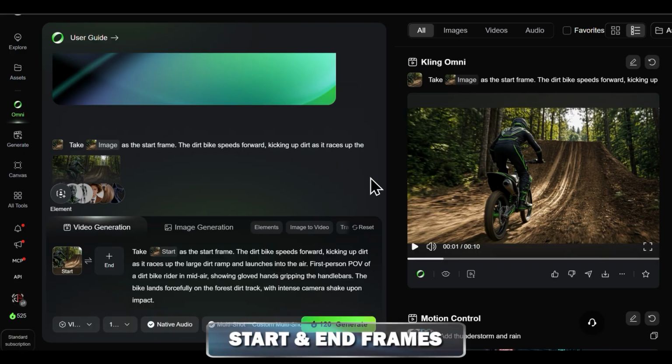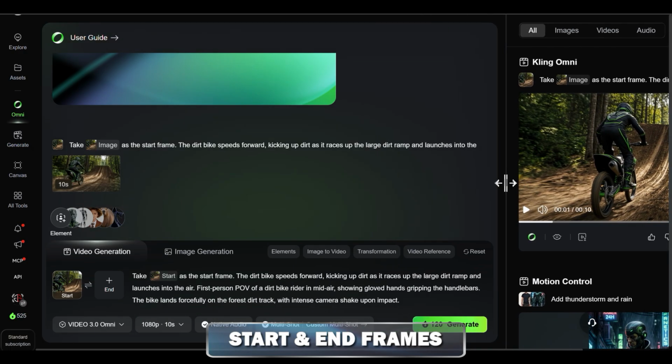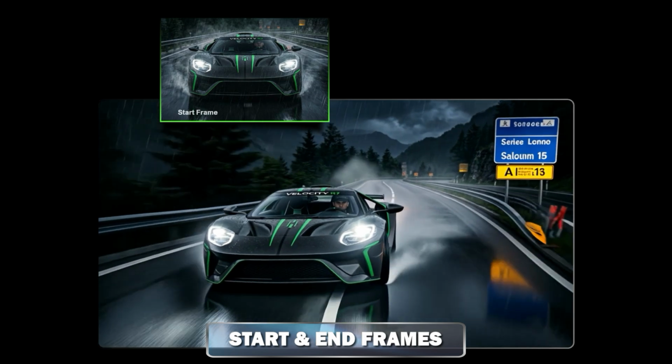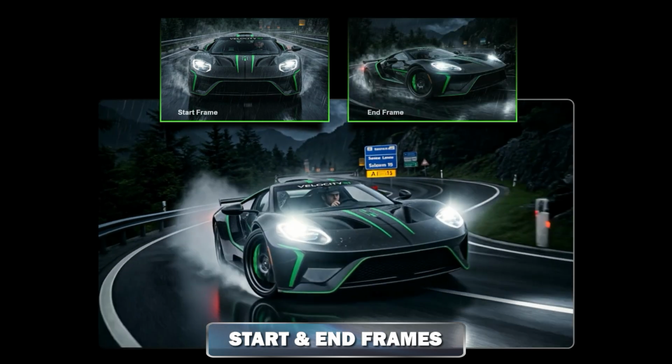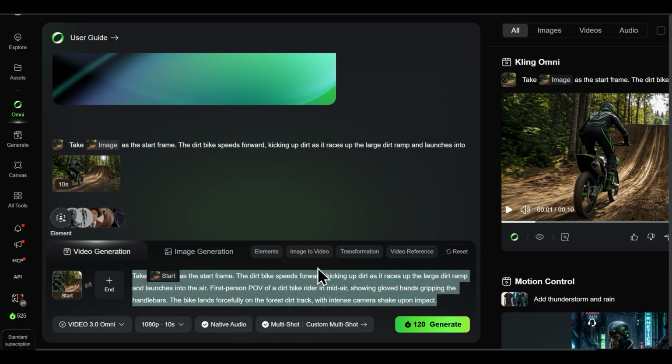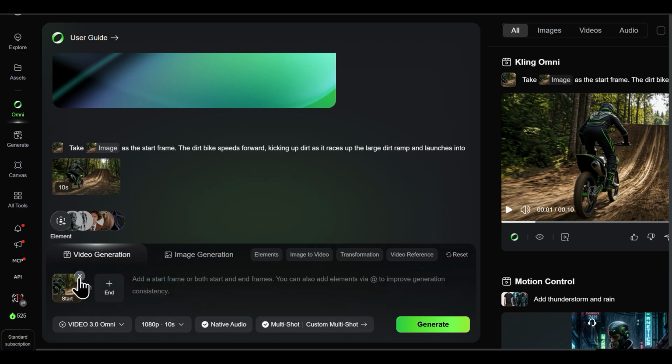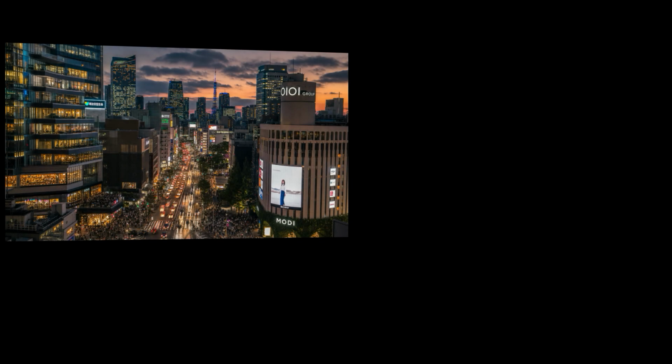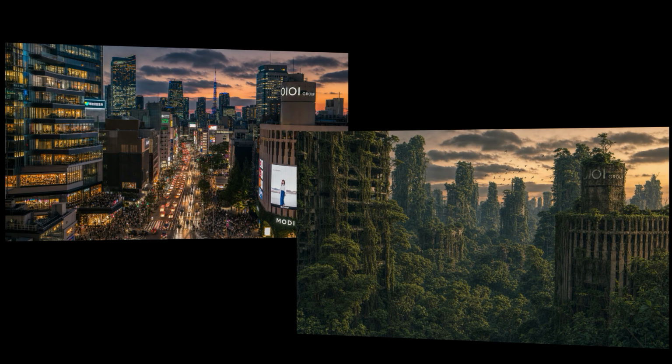Now let's go over how to generate a video using 2 images as a starting and ending frame. This should allow us to create a video transitioning from our first image to the second image in any way that we like. We're going to stay on the Image to Video tab, so let's delete the last text prompt and remove my previous image. So for this video example, I'm going to see if I can generate a video transition that starts with this image here and ends with this image as my ending frame.